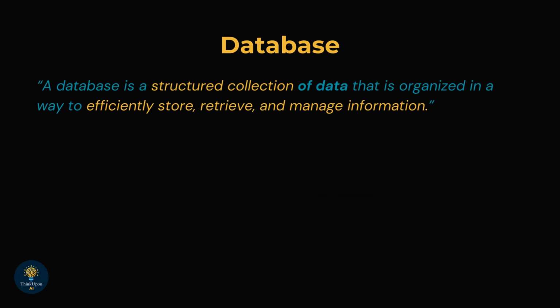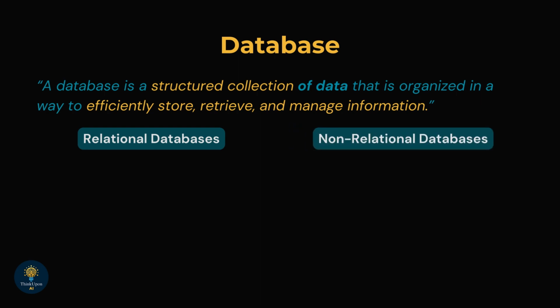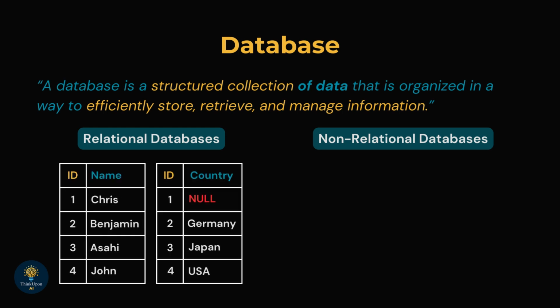Now, there are two approaches in how you can structure the data in your database. One, the relational databases, and the second is non-relational databases. Let us look at relational databases first. In a relational database, you'll store your data in a particular format of tables with a predefined set of columns as shown here. Now, you know that you don't have the information about which country your friend Chris belongs to. Then you have to fill a null value in that particular field. But because of this predefined structure, it makes it easy for us to retrieve and edit information for the data that is stored in this particular database.